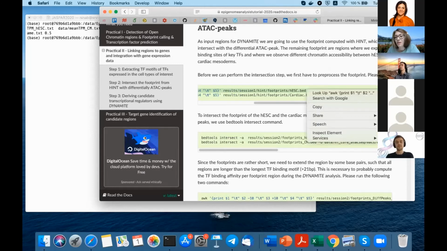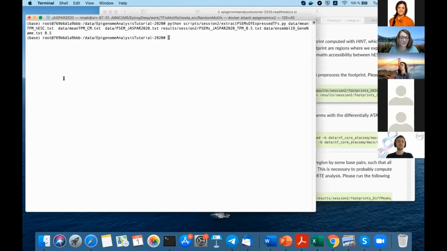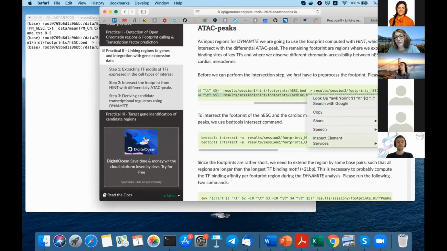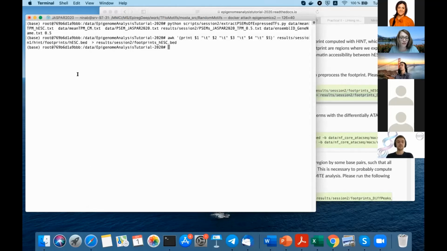You can just do that once for the human embryonic stem cells, and then also for the cardiac mesoderm. This should work, and the result is always stored in this results season 2 folder.